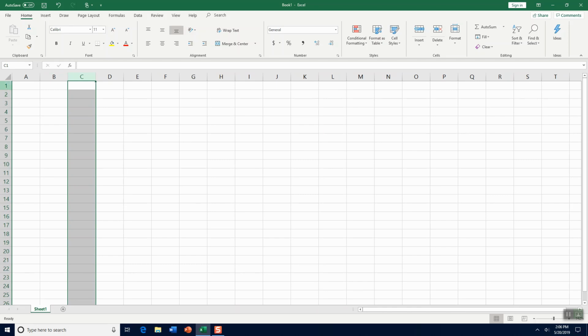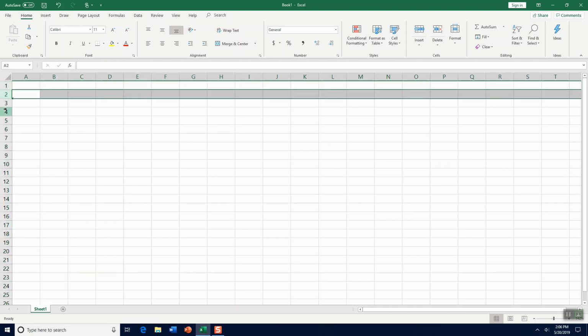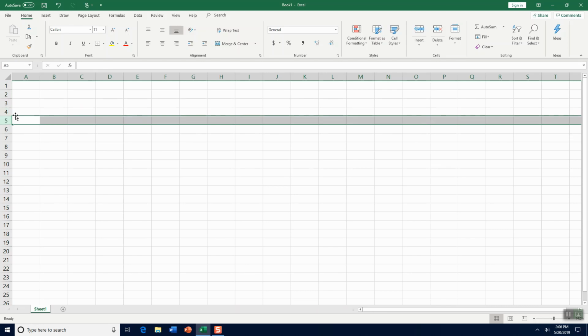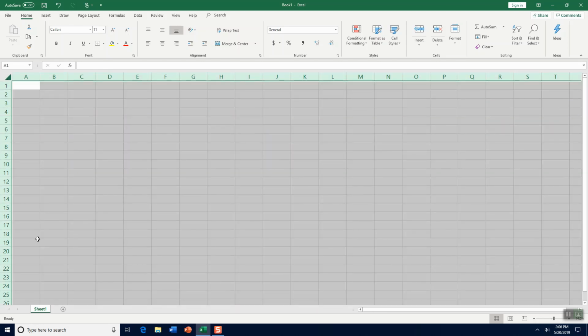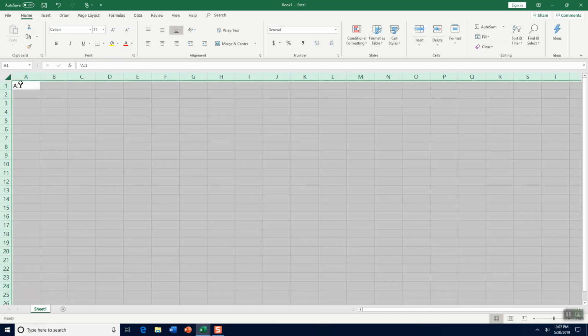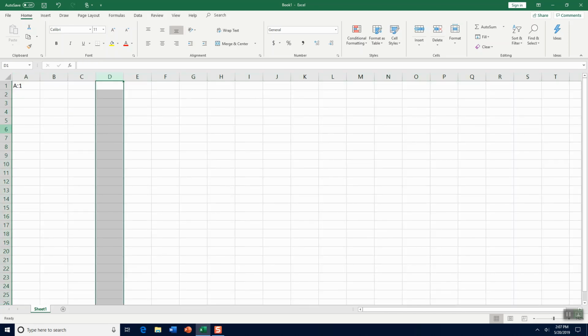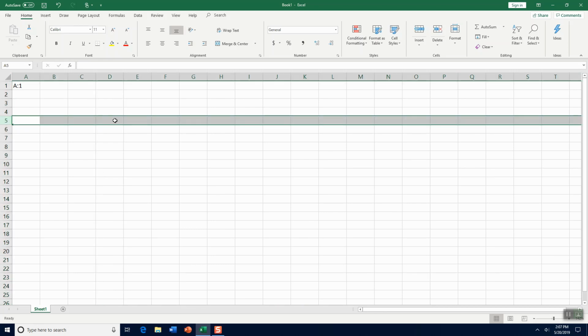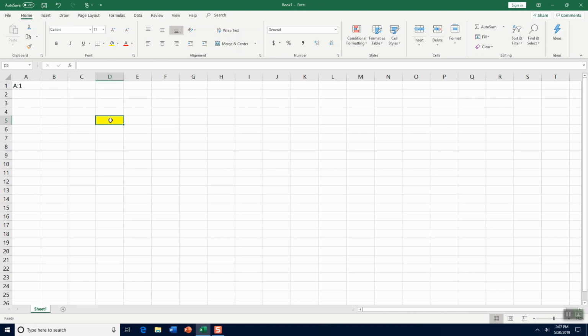And you can see that we also have rows. Rows 1, 2, 3, 4, and 5. If I want to highlight the entire worksheet, I'm in a worksheet right now, I can click this little triangle between column A and row 1. So this cell right here would be called A1. And I can highlight my entire worksheet to copy, to replace, to change. But what if I wanted to find cell D5? Well, I'd find column D and then find row 5, and that would be cell D5.